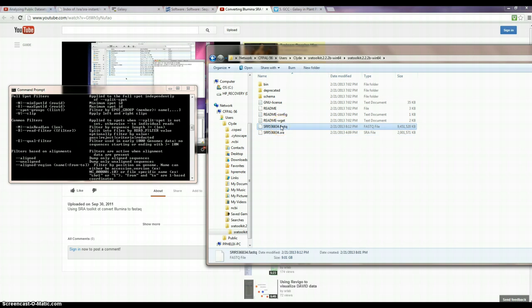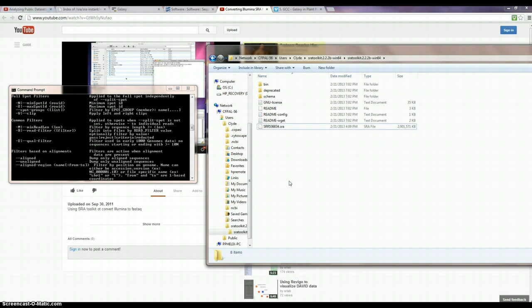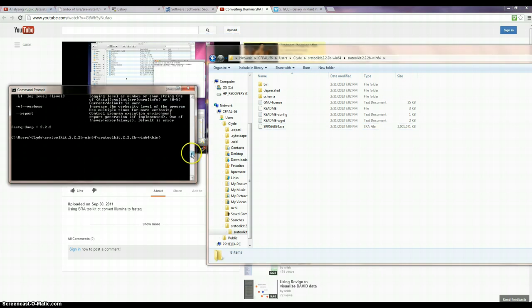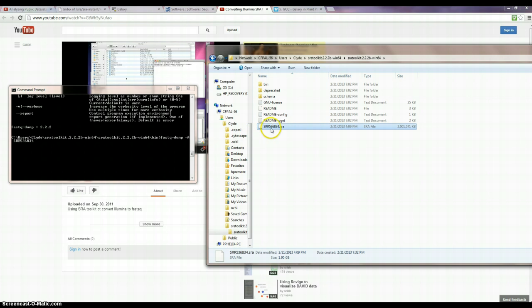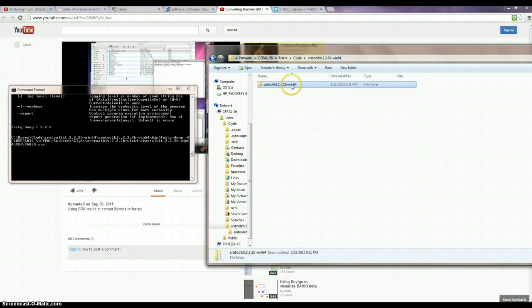Okay, that's probably not a good way to do it. Let me delete that. Let's do it again. So it is fastq-dump A SRR536834, and then tell it where it's coming from, and then a space, go back, tell it this is where I want it to go to.